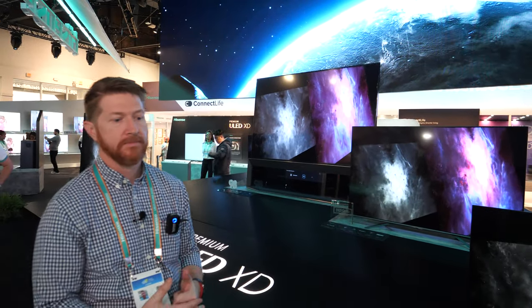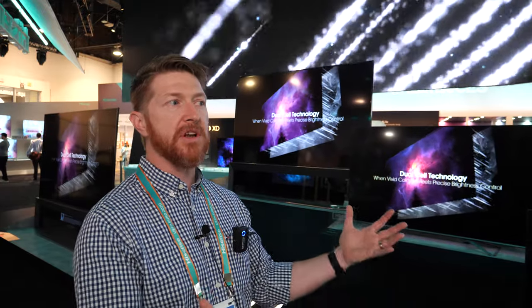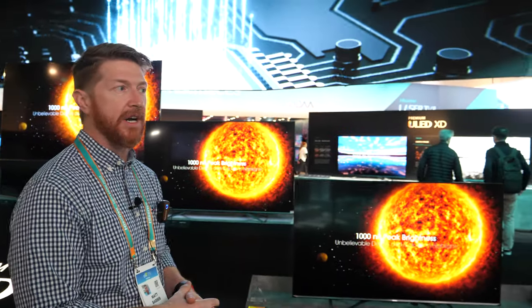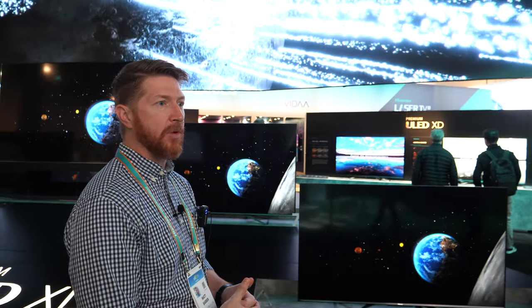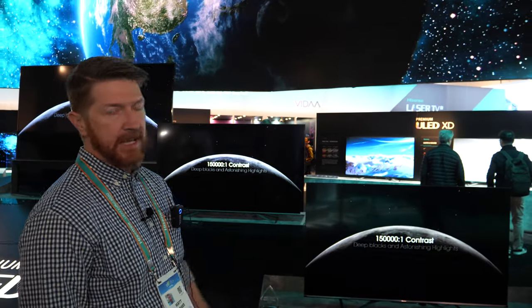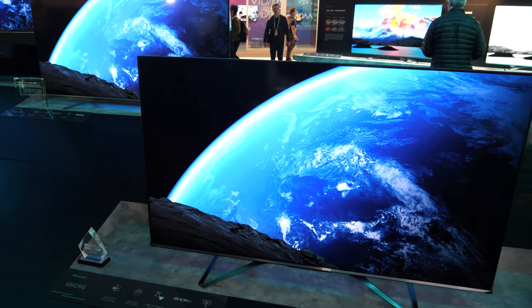You're ramping up mass production, because it's not easy to mass produce something like dual cell — maybe that's why it's not ready yet for global? We are talking about LCD panels, so the creation of the panels themselves is fairly common nowadays since the commoditization of the technology. The bonding doesn't take that long, but it's the alignment that is key and crucial. We are at a point now where we feel like we're able to not only do it fairly quickly, but also get the image done correctly.